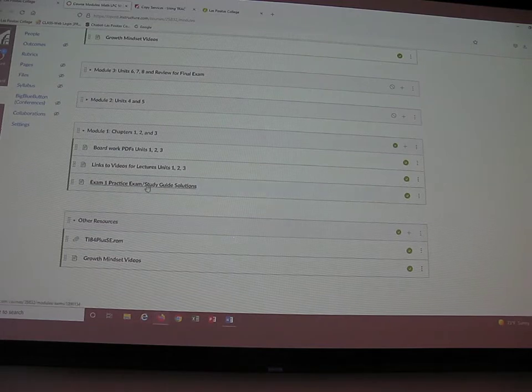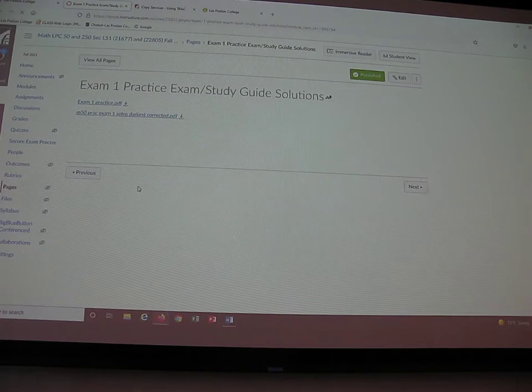And then also, there's exam 1, the very bottom, is the practice and the solutions to the practice. I'll hand those out in class as well, the practice exam. That's the best way to prepare for the exam, is by doing the practice exam. In this class especially, they're almost exactly the same. Obviously the numbers will be different and things like that. But they're very, very similar. So by far, the best preparation for the exam is going to be doing the practice exam.